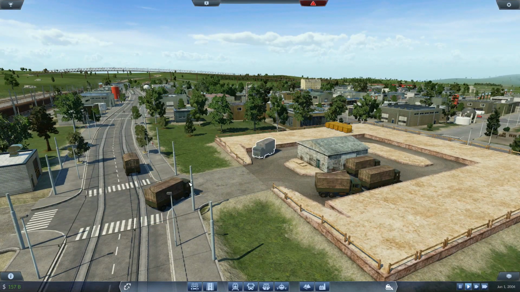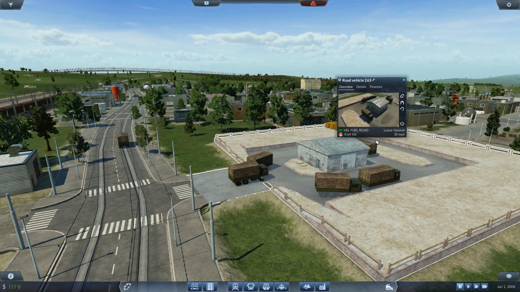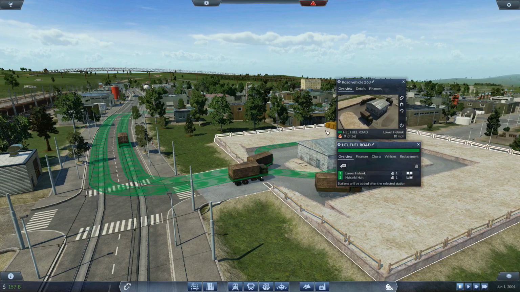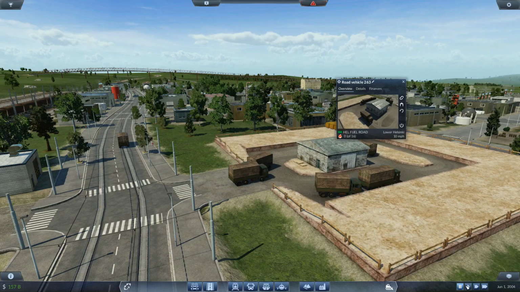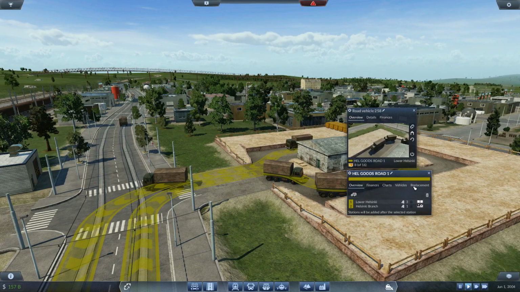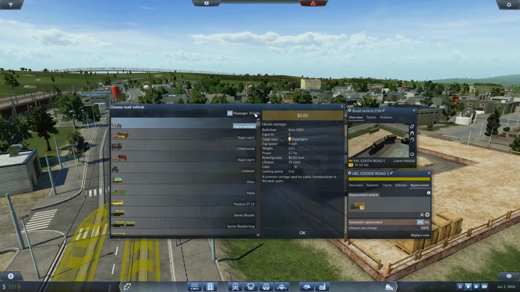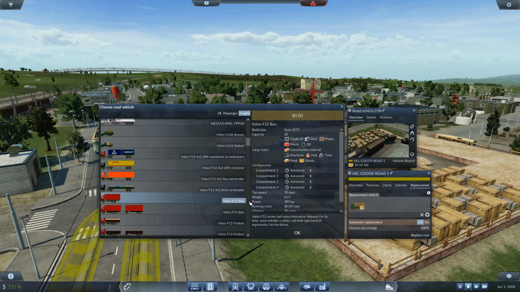Now I may send some of them back. Helsinki goods is fine. Helsinki fuel road, right, details. No, in fact, give me your line. Vehicles, 1, 2, 3, 4 and 5. We'll leave 5 running on there for now. There should be 5 of these also. Replacement. Give me something else, freight wise. Let's go one of these.